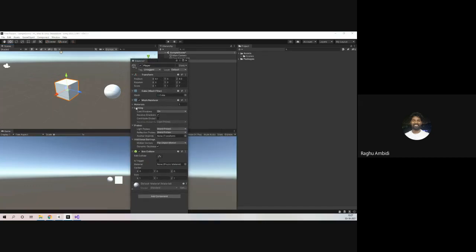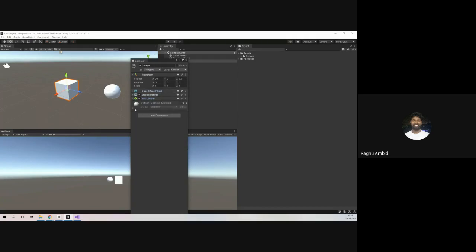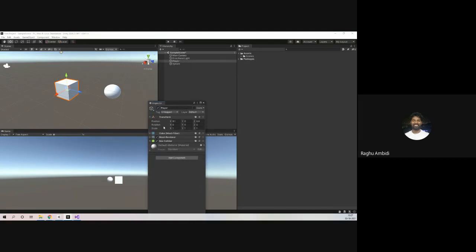Okay, let's see our first topic. Today's topic is transform. Okay, guys, our first topic is transform. You can see every object will have certain properties. The properties will have some headings. The first heading is transform, and it is also having cube mesh filter. This is one more component, and it's having some properties, right? These headings are called components. What are those called? Components.